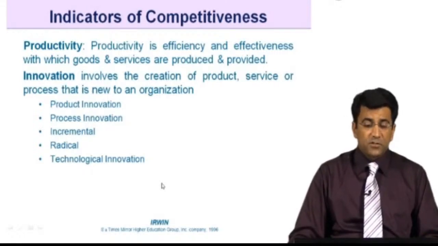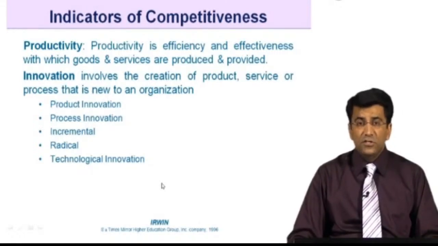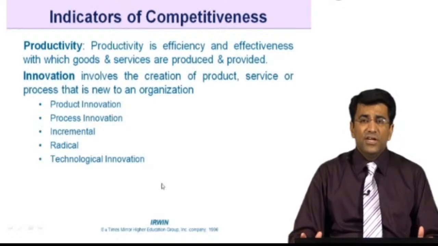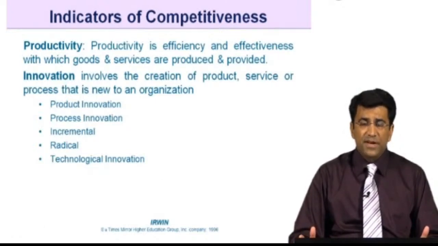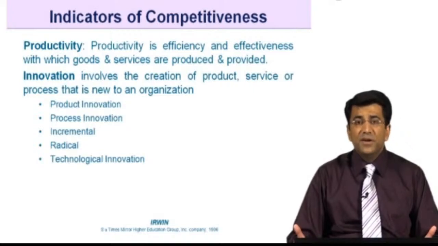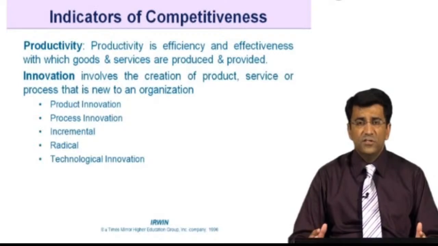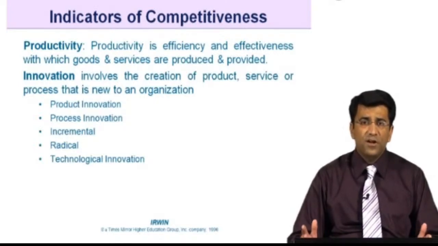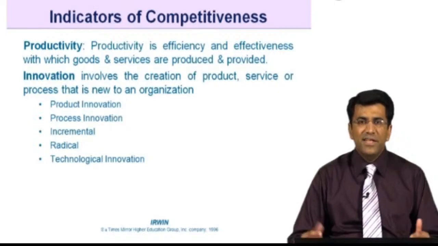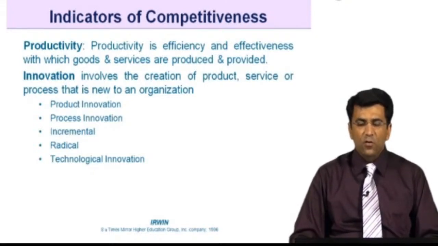Then there are other aspects of innovation, that is incremental innovation. If we try to innovate the products with a marginal improvement in the product, then that will be termed as incremental innovation. Now if we talk about TQM, in TQM we always talk about a marginal sort of improvement in our products and services, not a radical improvement. But if we want a radical improvement in our products, in our services, in our operations, in our processes, then that will be a radical sort of innovation. Now why do we need radical innovation?